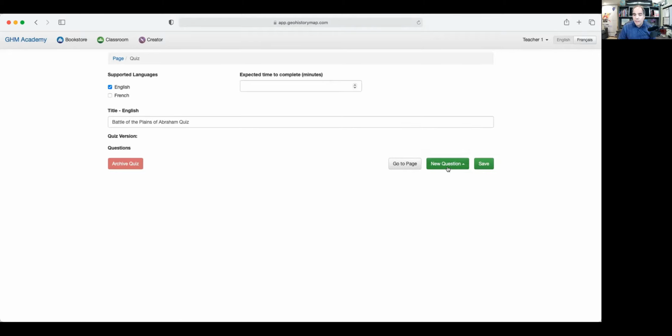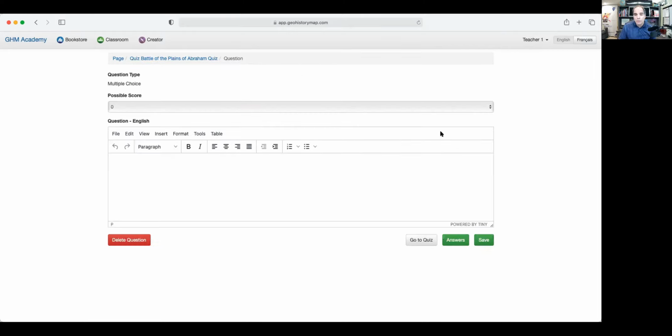So from here, we're going to add a new question. We're ready to add a question. It's not that difficult. I press on new question. Do I want to have a multiple choice, a text question, or fill in the blanks? Those are the ones that we can select. I'm going to start with the multiple choice. It's the easiest one, and I'll show you all the different options that you have once you've selected multiple choice. Then I can give it a score. How do I want to score my quiz? Well, I'm going to give it a score of 3.